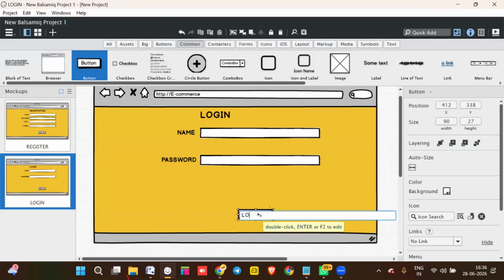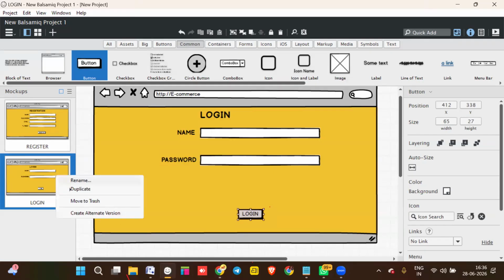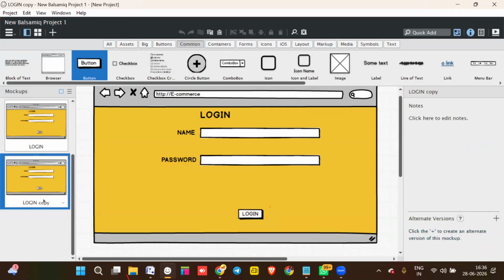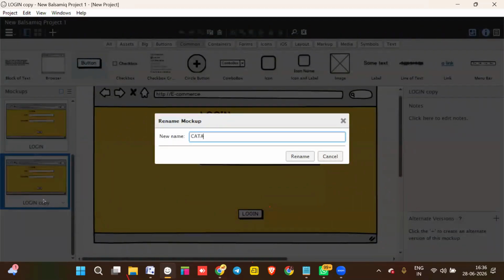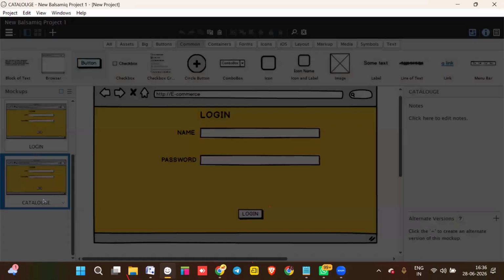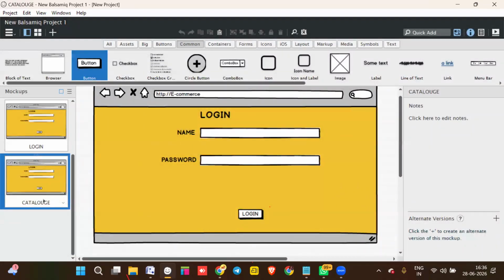Let us rename this as login. Now, after successful login, let us have the catalog page. Catalog. In this e-commerce website, I want to sell t-shirts, pants, and shoes.